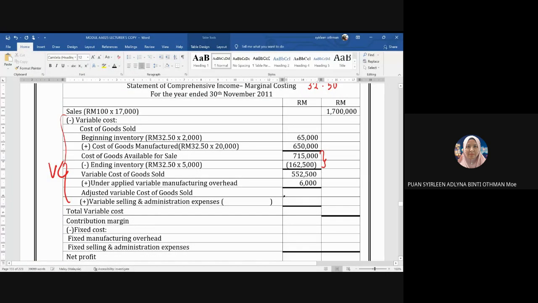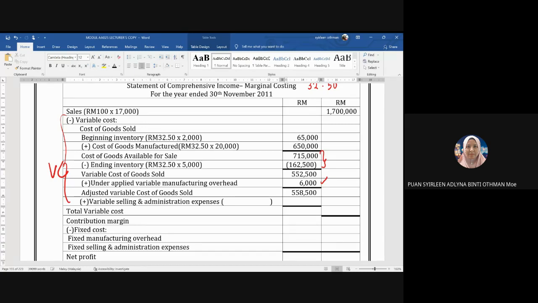So your adjusted variable cost of goods sold is 558,500. I don't want to hear later, Madam, earlier it was in bracket, why did you add? Because the bracket is just to show that it is under applied. We understand the concept that if under applied, you must add it to COGS. So here I add. I did not bring that bracket over. That's why I don't like you to use brackets in your applied MOH, because you are easily influenced, thinking applied must be deducted. Bracket must be deducted, otherwise bracket is added. You must understand, we are not doing maths when we are doing accounts.